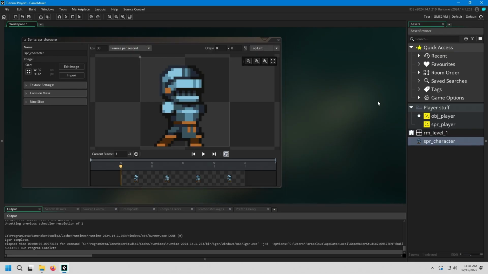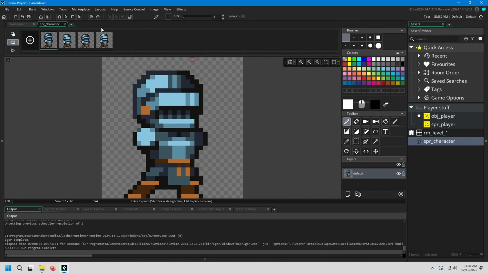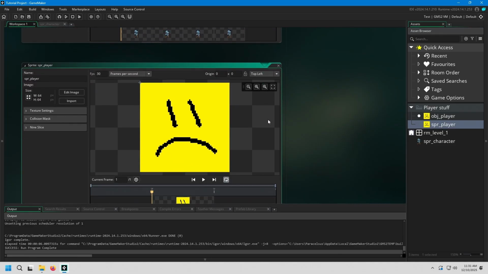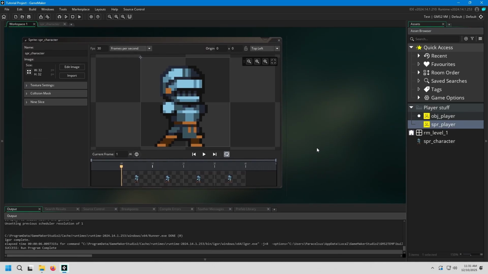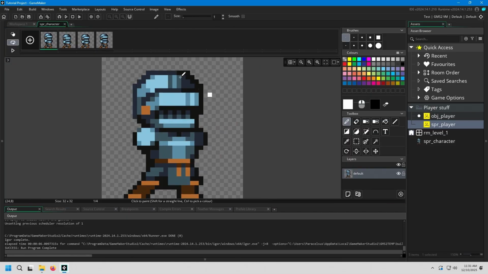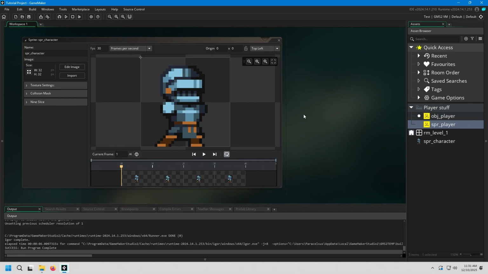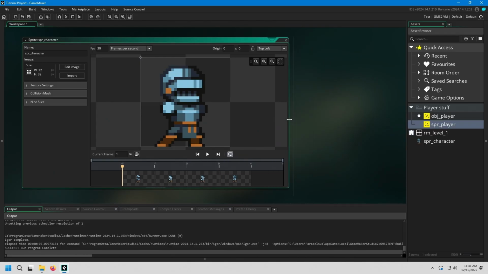That's actually a subject of fairly heated debate within the GameMaker community: is it even worth GameMaker having a sprite editor at all? I will defend its existence because I think it's useful to be able to draw stuff like this once in a while, but I'm not going to go quite as far as to say it's a good image editor or anything like that. So before we go any farther, I want to talk a little bit about some of the more, I guess I might call them, secondary features of the GameMaker sprite editor.